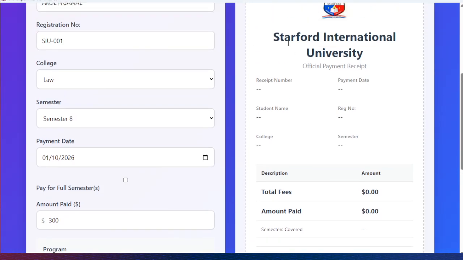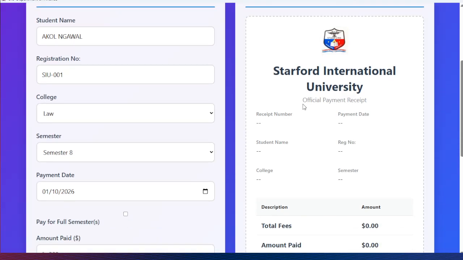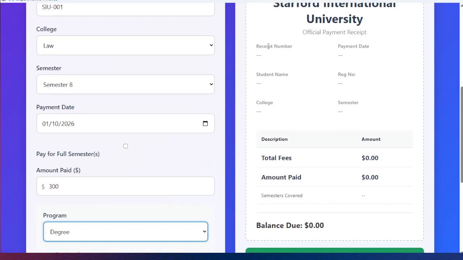You can see here you have Stanford National University, and there is a logo right here. This is the official payment receipt, and this is the receipt number. This is the payment date, student name, registration, college, semester, and the description and amount. Let me also explain this. Total fee is what you can pay, and it is automatically 300 by default.